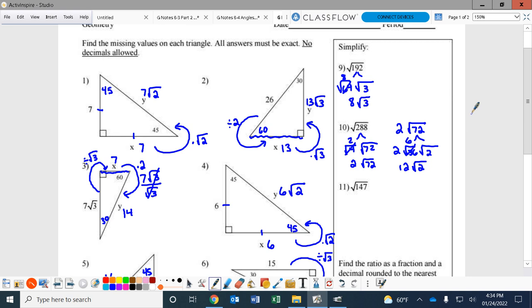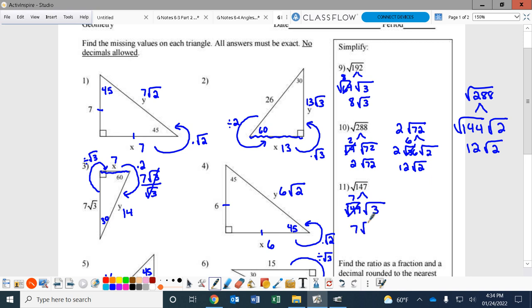Just so you can see it, the square root of 288 can also break down from the beginning into the square root of 144 and the square root of 2, which would be 12 square roots of 2. Same answer, different approach. You can get there lots of different ways. Now 147, we've done this one before, and so we should recognize what goes into this. Try your numbers until you get there. The first number that goes into it is the square root of 49. 49 goes in there 3 times, and then the square root of 49 is 7.